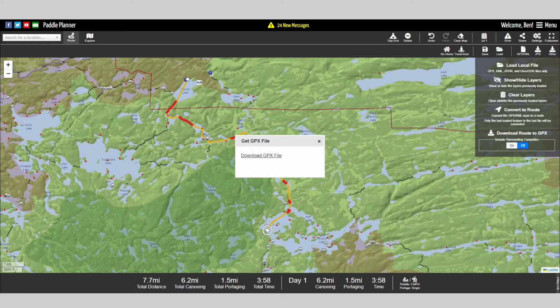And when it is done converting, this file menu will pop up, and you just press download GPX file, and it downloads it to your computer. You can use that in whatever program you need. For example, I use Basecamp for my Garmin. You can also use Gaia or whatever program that you need to use these GPX files for. Pretty much any GPS will accept a GPX file. Alright, so I clicked that, downloaded it, and now I can do whatever I want with that GPX file.